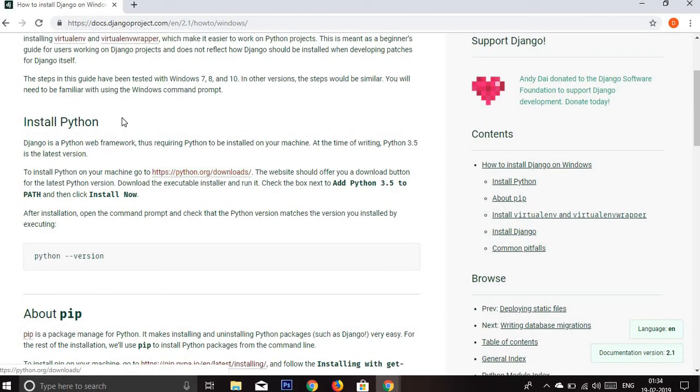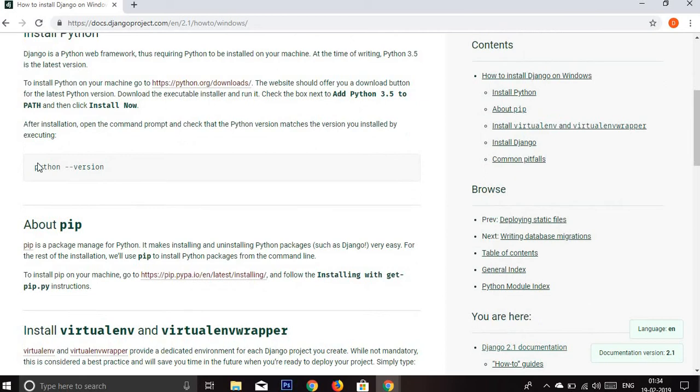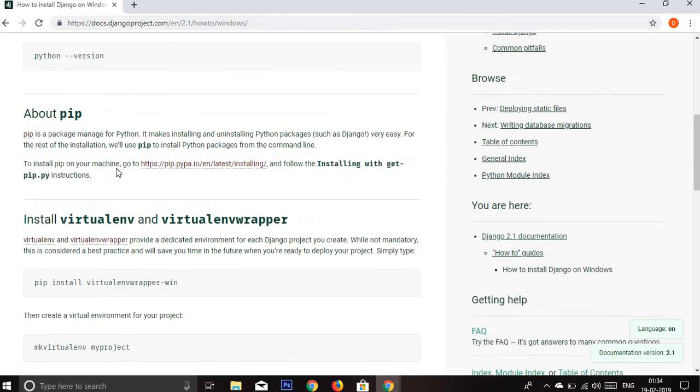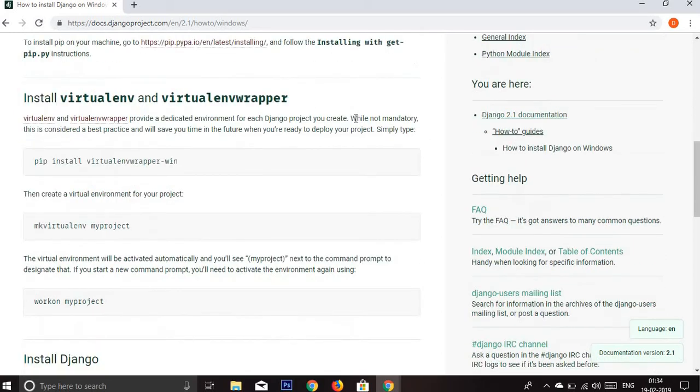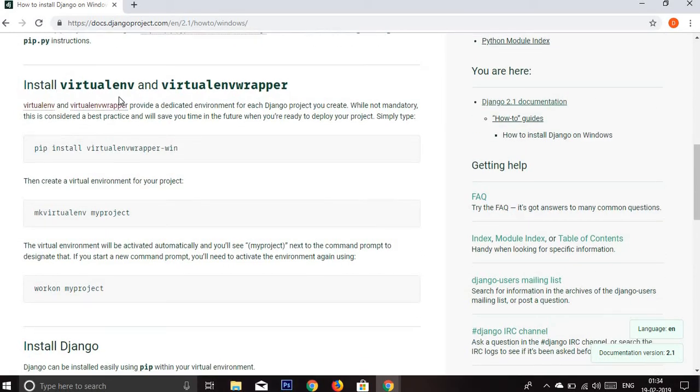It is asking you to install Python. We already did that. It is asking you to check the version of Python. We already did that. Now it is asking you about the pip. So we check the pip's version. It is 18.1, and you have to follow the installation guide for pip.